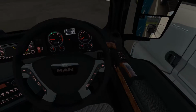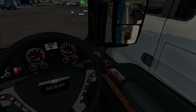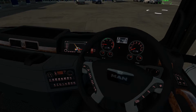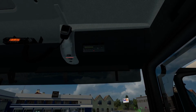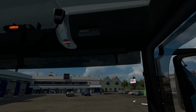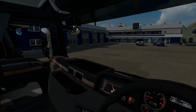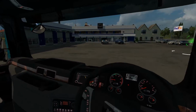On the right you've got all the window controls. On the wheel you've got optical, voice control, and I guess that's all the radio and cruise control on the other side. Down here you've got the aircon set to 27 degrees, quite hot. And then you've got all the extra buttons on there. Up here you've got your Sirius radio and a button for, is that a light button there? You can see that lighting up. You've got the sort of sunroof slash escape hatch, and then that's pretty much it from this interior. You've also got the sat nav over to the left and a cup holder, which is nice.